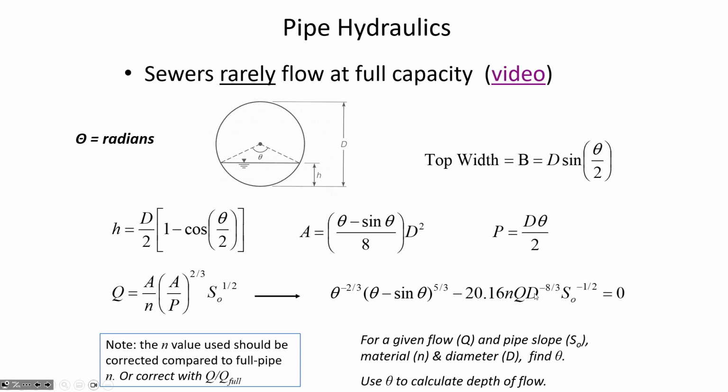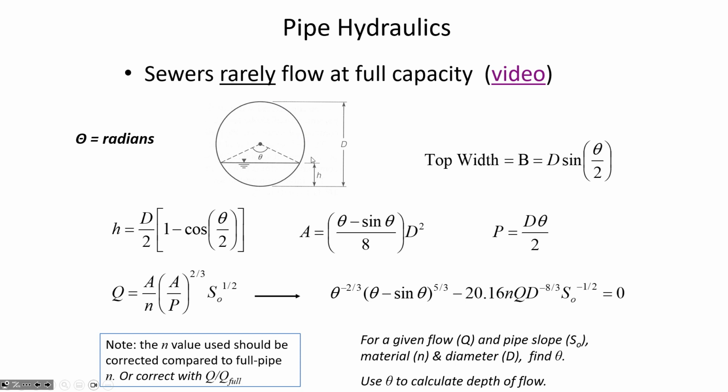But when we have a partly full pipe, we have to correct and find an adjusted n value because there's relatively less wetted perimeter on a cross-sectional basis for a full pipe compared to a relatively shallow depth of flow. So as shown right here, the depth in this picture has a pretty long wetted perimeter compared to a relatively small cross-sectional area. And so the effect is that the n value should be higher than it ordinarily would be if we were calculating the flow rate for a full pipe.